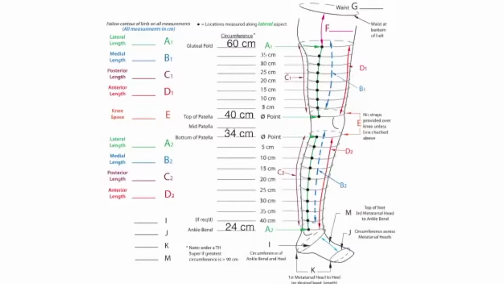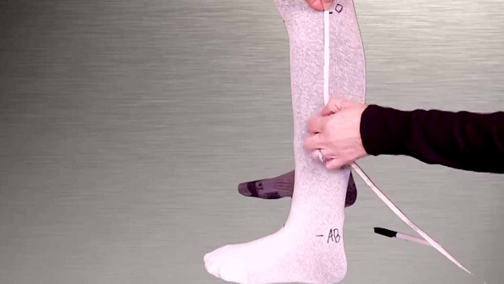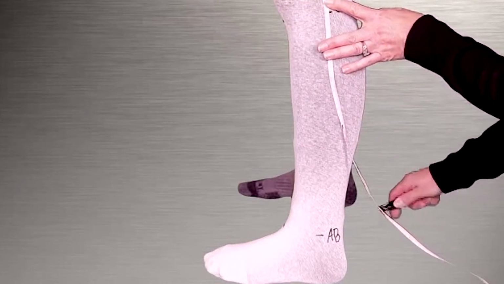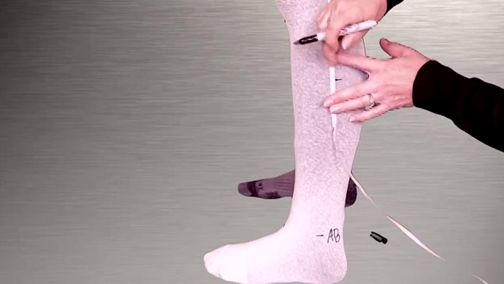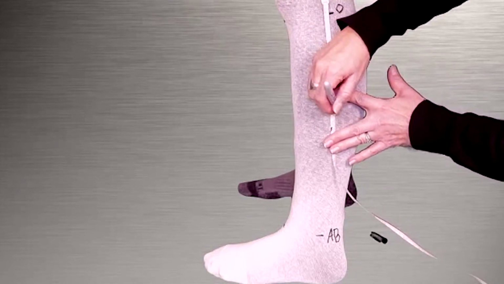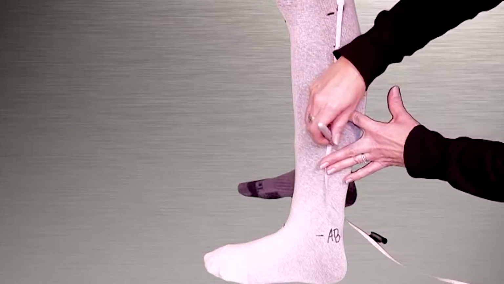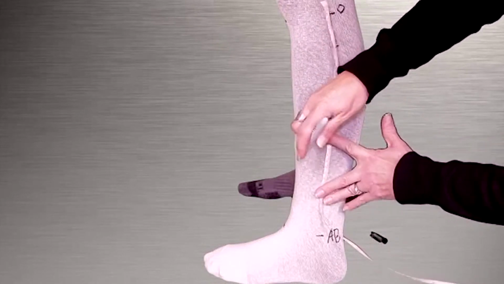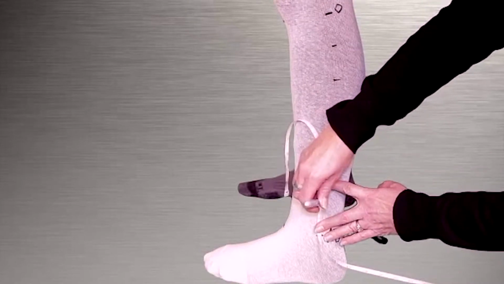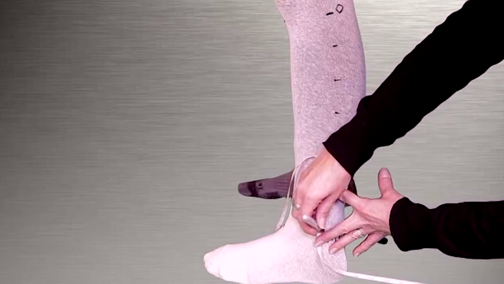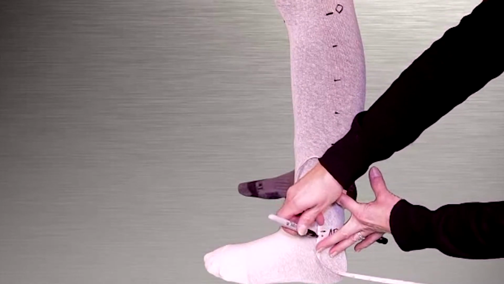Now that we have established the landmarks for the garment, we locate the circumference measurement positions on the lateral aspect of the leg. Starting at the 0 point on the lateral aspect of bottom of patella, make a mark every 5 centimeters, moving down the leg until you reach the ankle bend. In this example, we stop at 35 centimeters because the 40 centimeter line would fall below the mark we made for the ankle bend. Hold the tape against the contour of the leg. Do not press into any crevices as the garment will span these features.